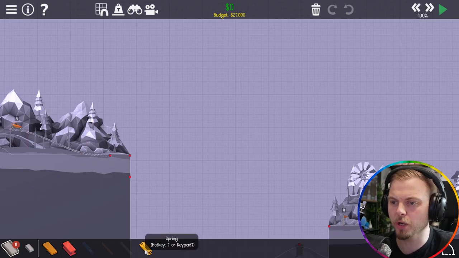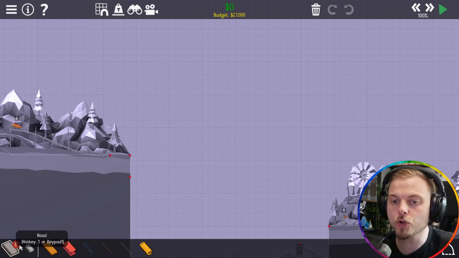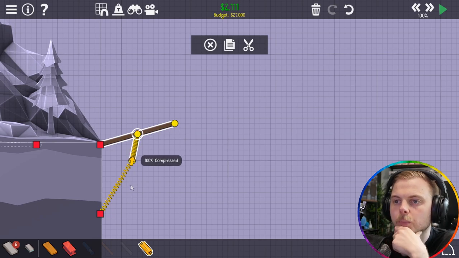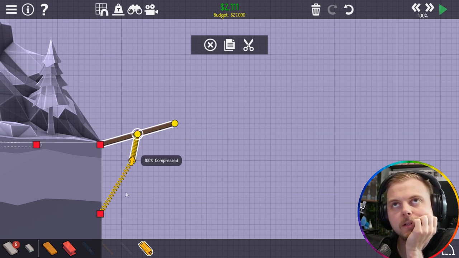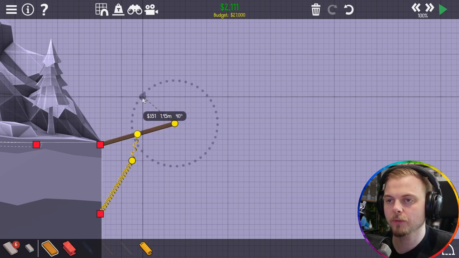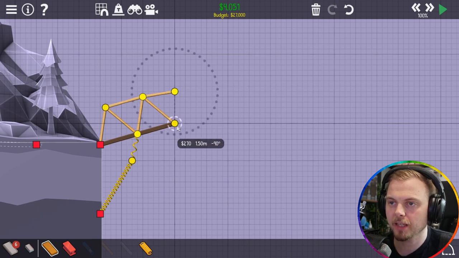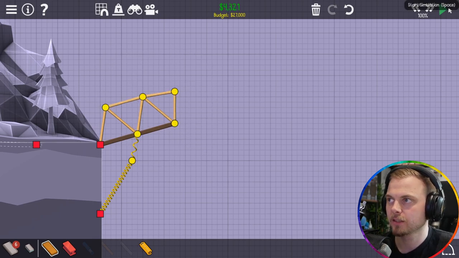Good effort, bro. A spring? These are new. These are new. Well, these are hella new. Neutral. Do we want it compressed or stretched? If it's compressed... I don't really know. I'm not really a springy guy. You know what I mean? This isn't gonna work, is it? There's no support.